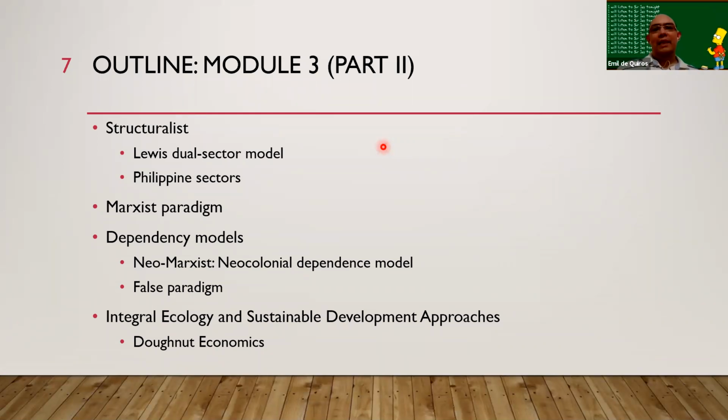So again, going back to module 3, last time we talked about Harrod-Domar, Rostow, as well as the free market or market fundamentalism paradigms. And this will wrap up module 3. We'll go through the structuralist theories, go through what we're experiencing in the Philippines, the Marxist and neo-Marxist models, especially dependency, and we'll end module 3 with donut economics. In a sense, it's going back to the point of Dr. Sachs.